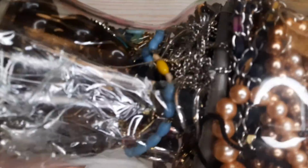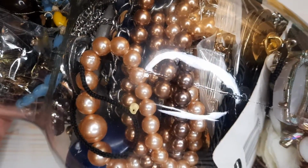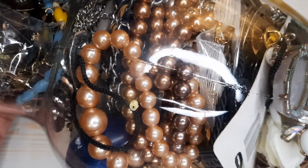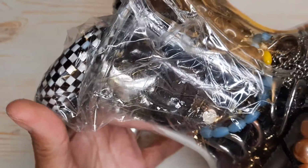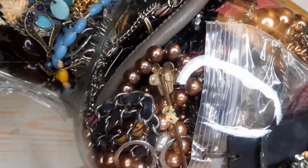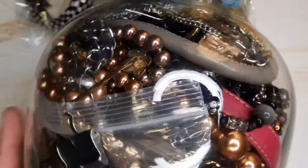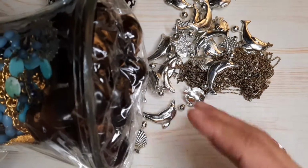Today, we are going to open this jewelry jar that I purchased. I'm pretty sure I got this from the Salvation Army in Burlington. So we're going to go ahead and open this jar and take a look and see what treasures are inside of it. It's been a while since I've had a jar. This was an older purchase because right now we can't go out and buy anything. So let's go ahead and take a look and see what's in this oldie but goldie, hopefully.